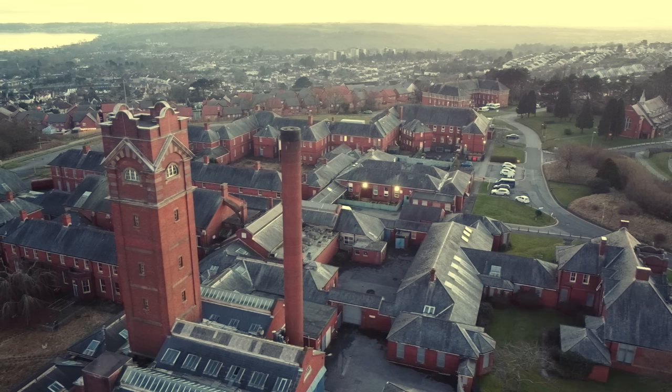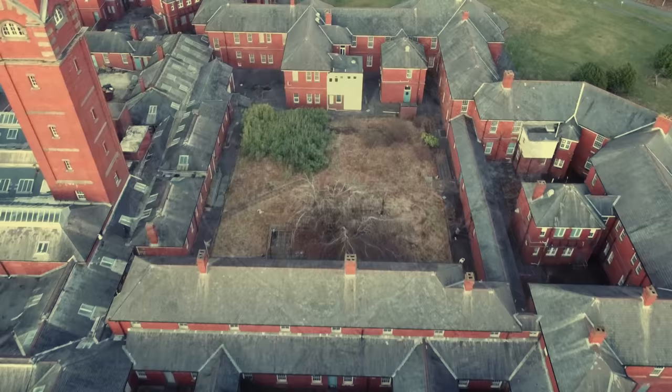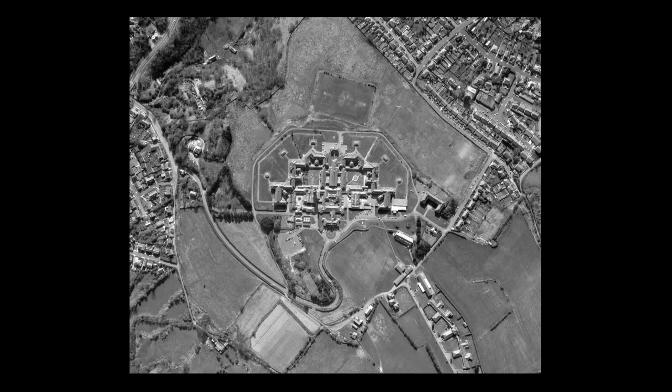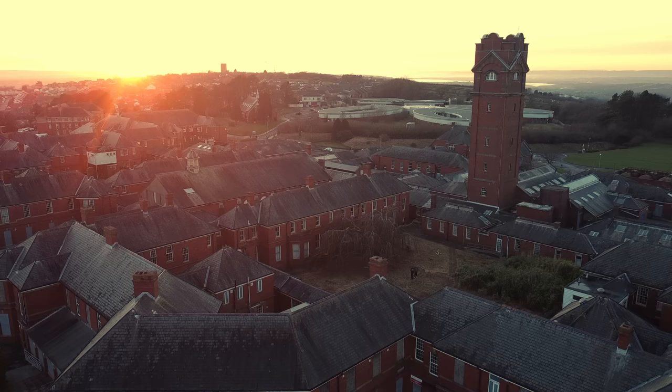It had become a familiar sight for us in our urban exploration careers — the sprawling sight of an old asylum, with the notorious features of an imposing water tower, long connecting corridors and various overgrown courtyards. However, these formidable properties are ones we never get bored of. Opening in the 1920s, the district asylum is gargantuan from an overhead perspective, but walking around the facility looking for an access point, we were yet to realise just how big the structure was. On a spring evening in 2021, we were about to find out.